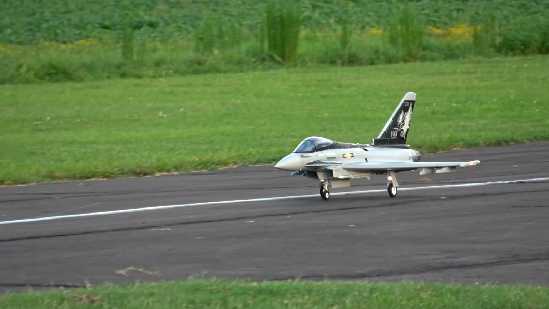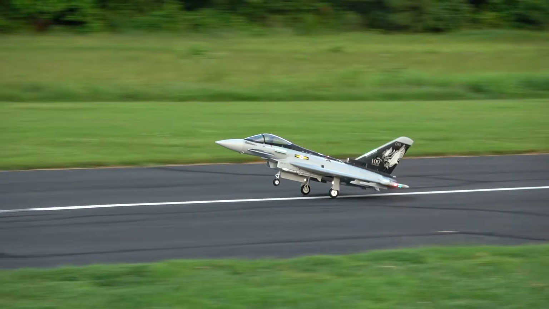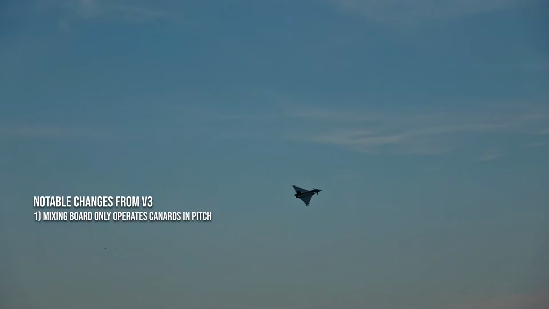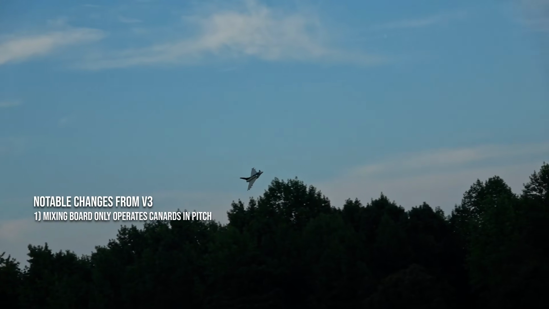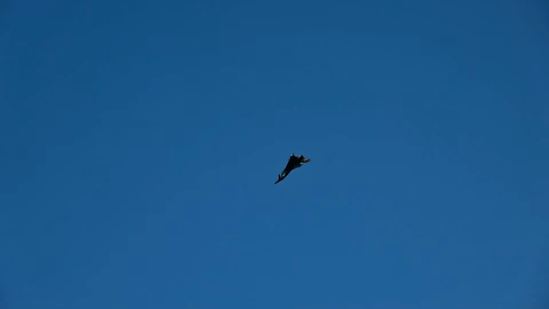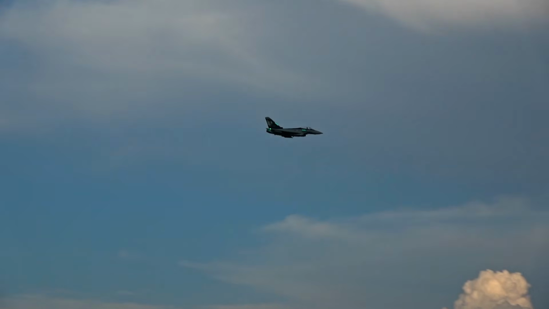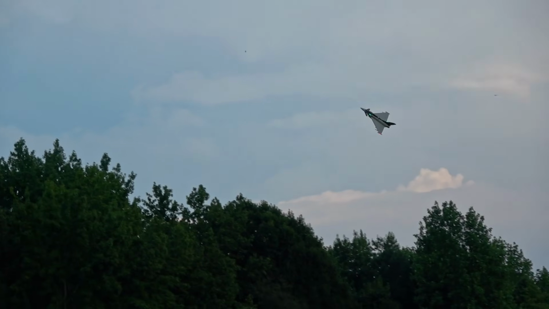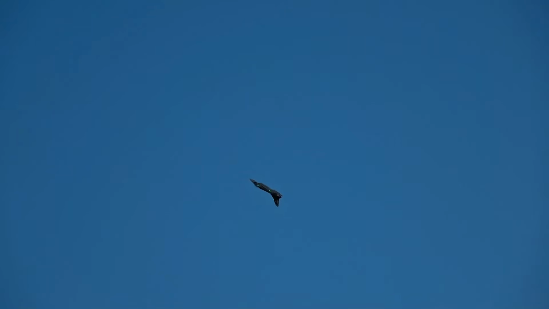Here's a whole list of changes that I noticed. The canard servos are no longer being operated in roll by default. This is a huge update and very welcome too. Delta wings do not operate in roll with canards on full-scale fighters, and I'm glad they made them pitch only in this model too. This has another useful benefit that we'll talk about in the setup guide, but long story short, you need one channel for canard control on my setup now instead of two channels.